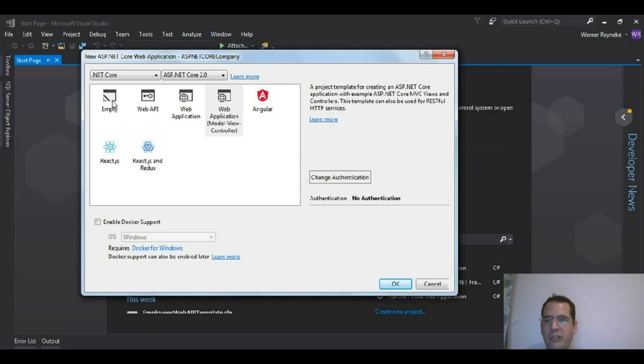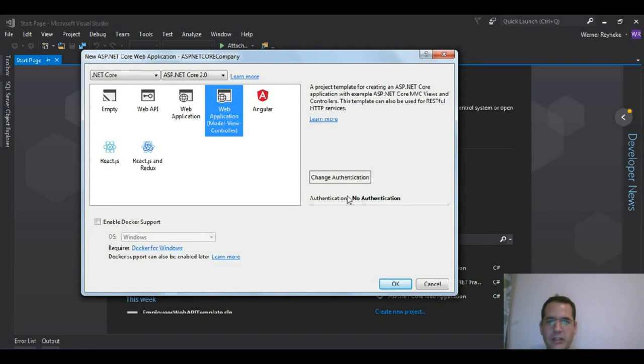And the kind of application, you'll see there's various types that you can select here, and we're specifically going to go with Web Application Model View Controller. So this is MVC. And actually for a web application in ASP.NET Core on the .NET Core runtime, it's the only one available. You don't have ASPX web forms, so you have the model view controller, which you're kind of forced to use.